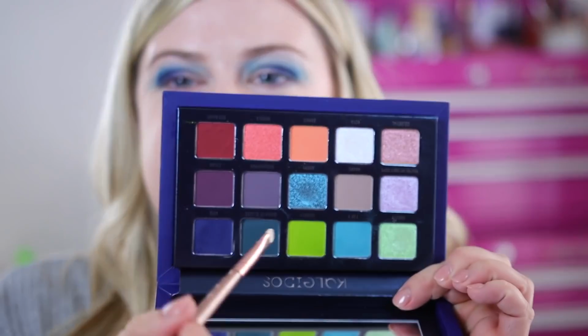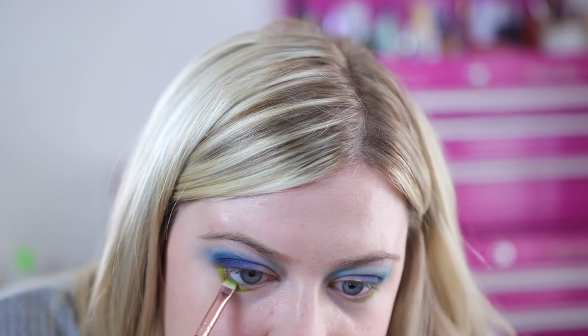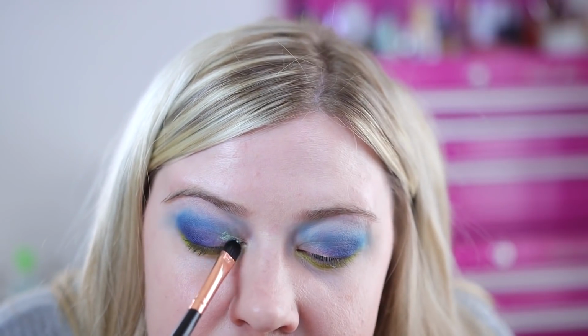I'm going to use Gravity, I call it an alien green because that's what it reminds me of, and I'm going to take that on my lower lash line. And again, this color really shows up well. I feel like sometimes with these type of shades on the lower lash line, it could just look so light that you can't even tell what you did. But this one definitely shows up. Next, I did wet my brush, and I'm going to go in with Firefly, which is this light green. And I'm going to place this in the inner and middle portion of the eye.